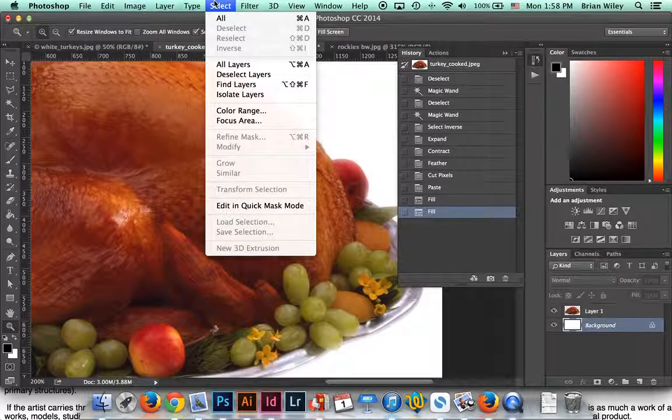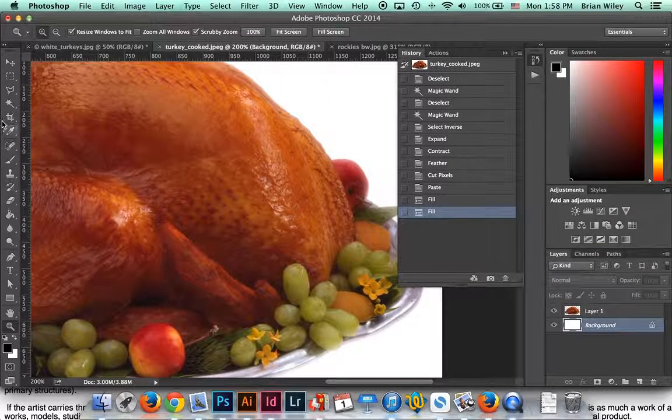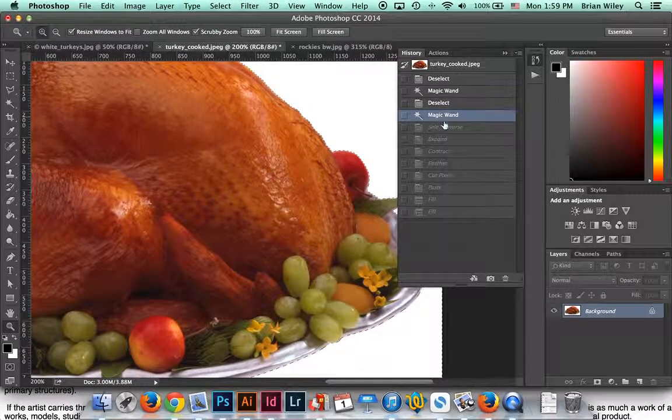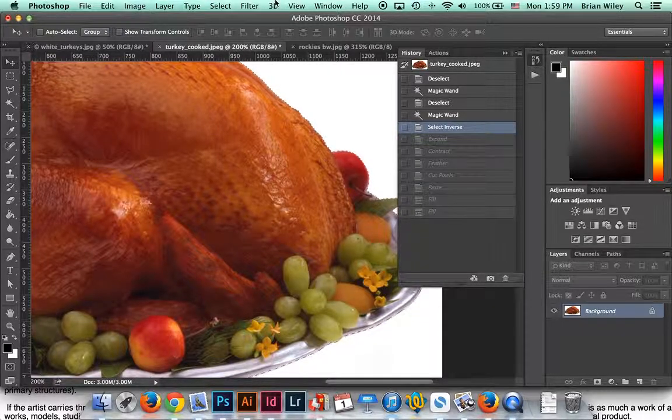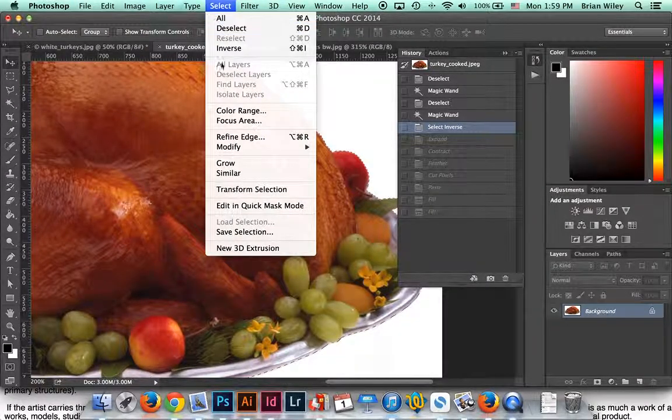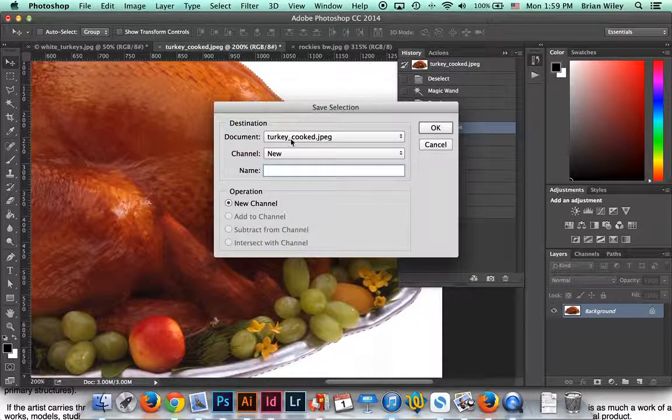You can also save the image area. So if we were to, let's go back a few. Here's a selection. We can save our selection down here. You can give it a name. It creates a new channel. We'll talk a little bit in class as to what a new channel actually does, but just know that you can find it on the channels palette. We'll say turkey outline.